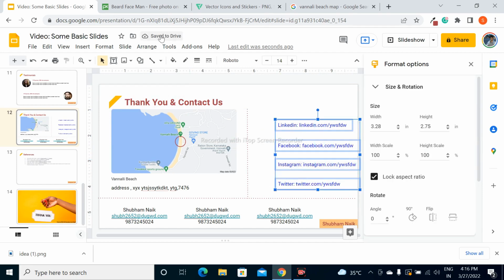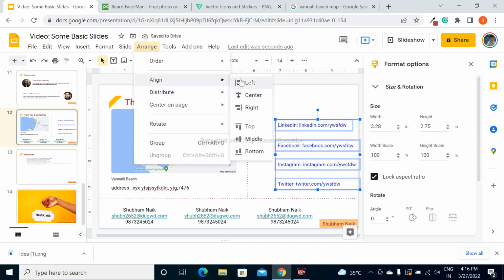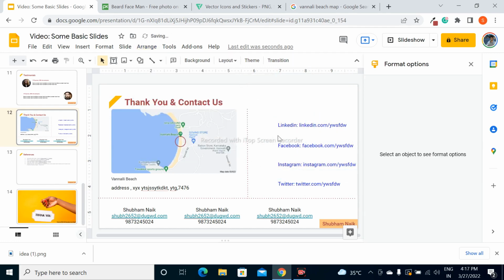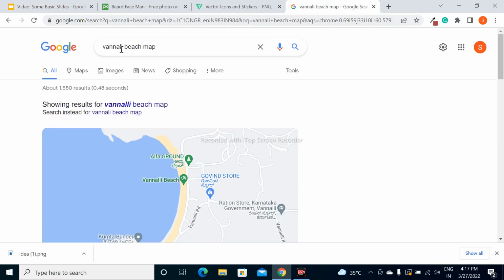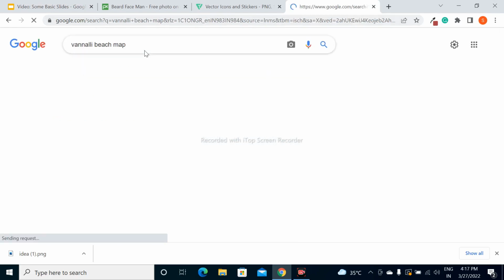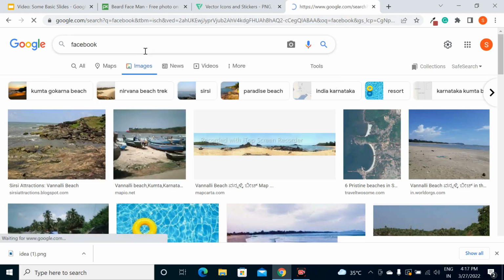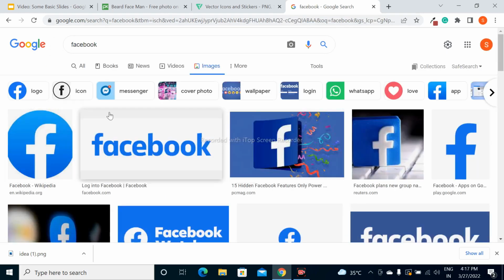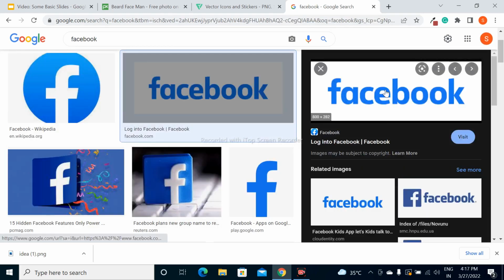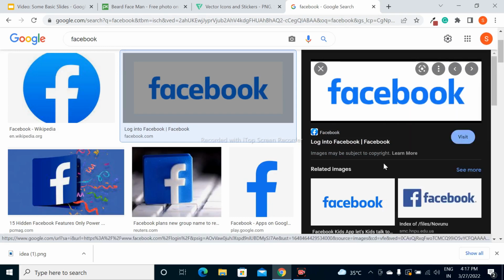So again, I can align these things. Now if I go to images and just search for Facebook, I'll get this logo.